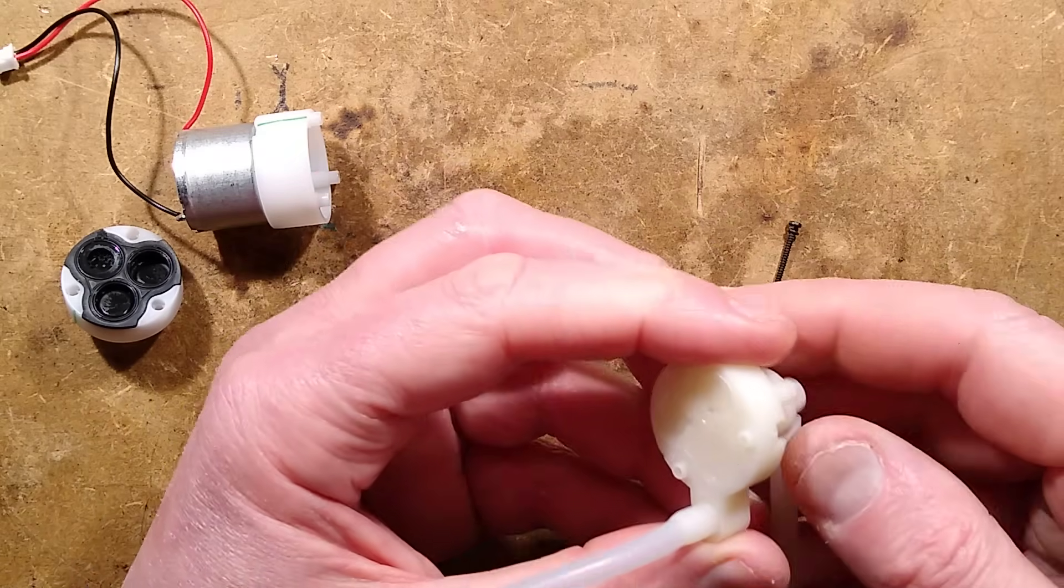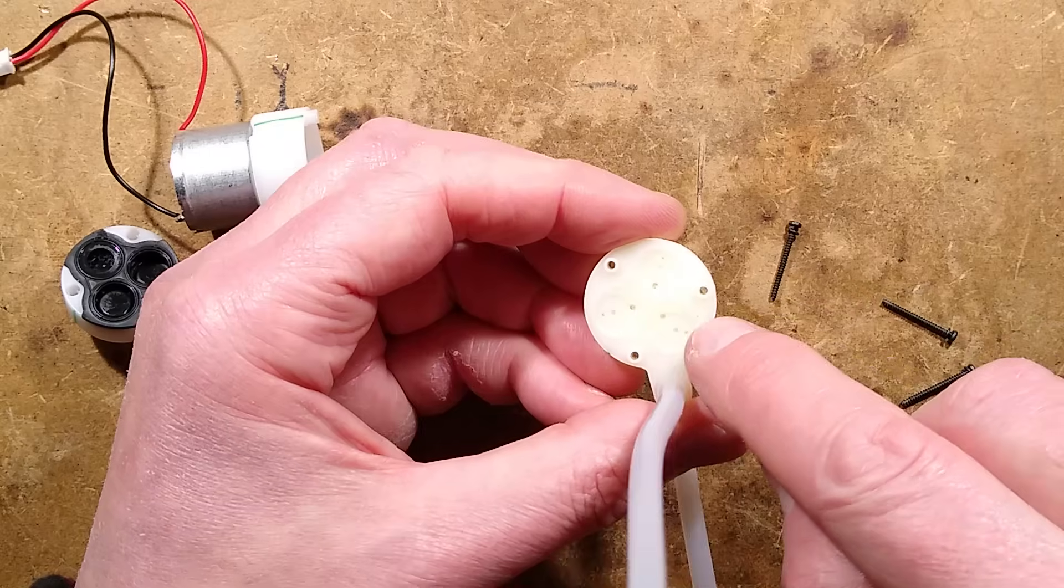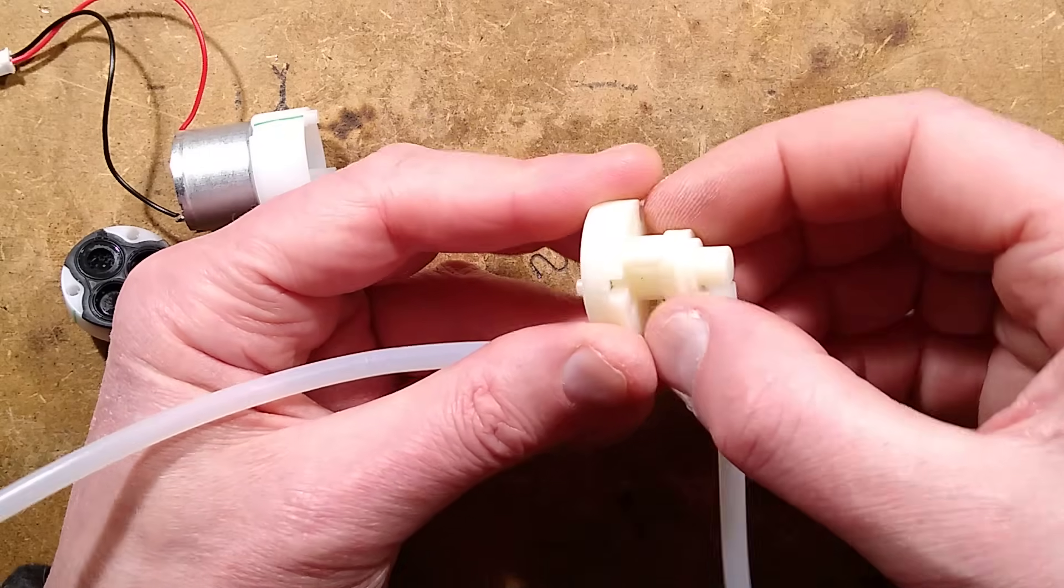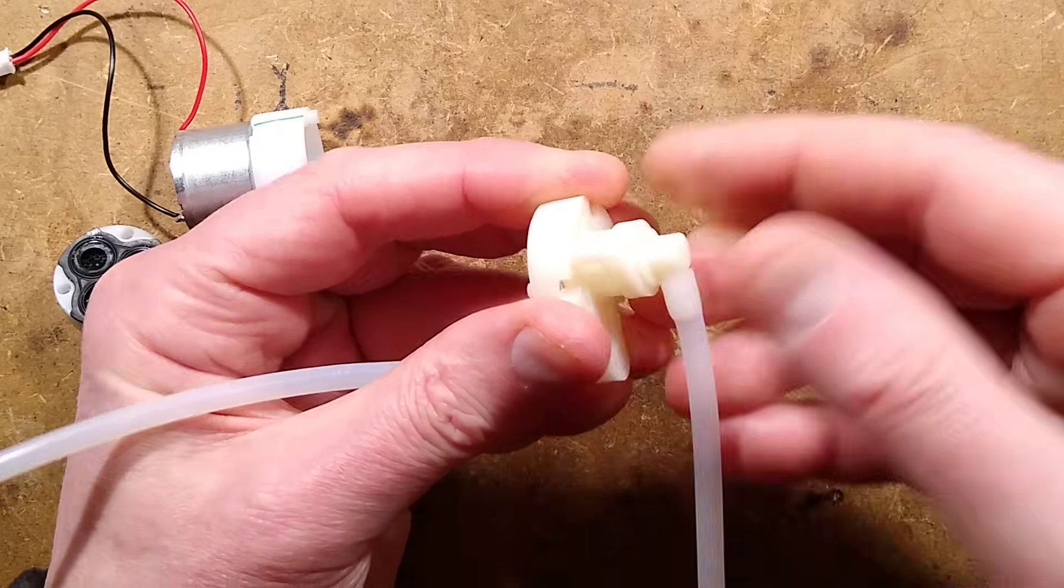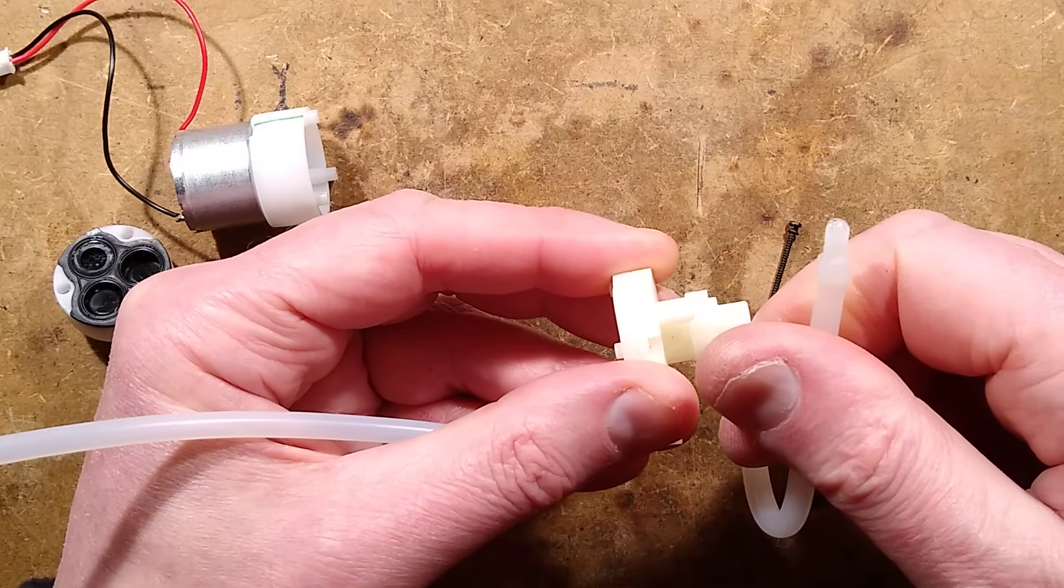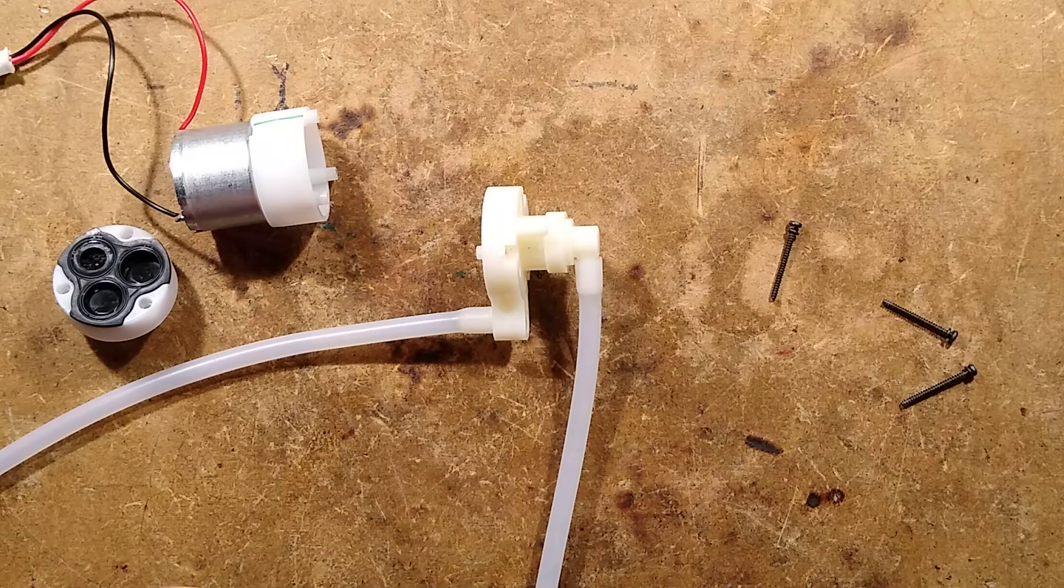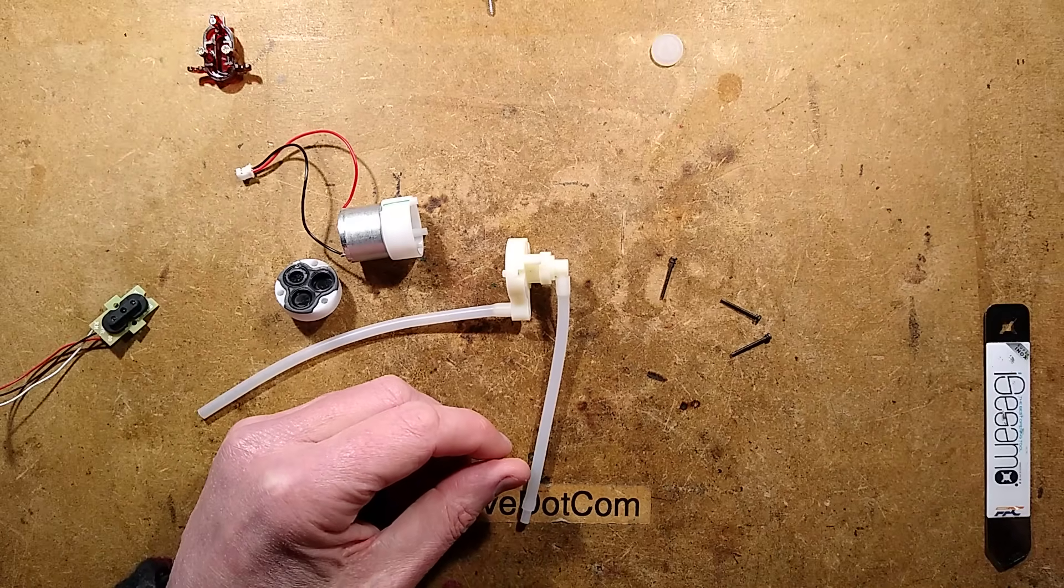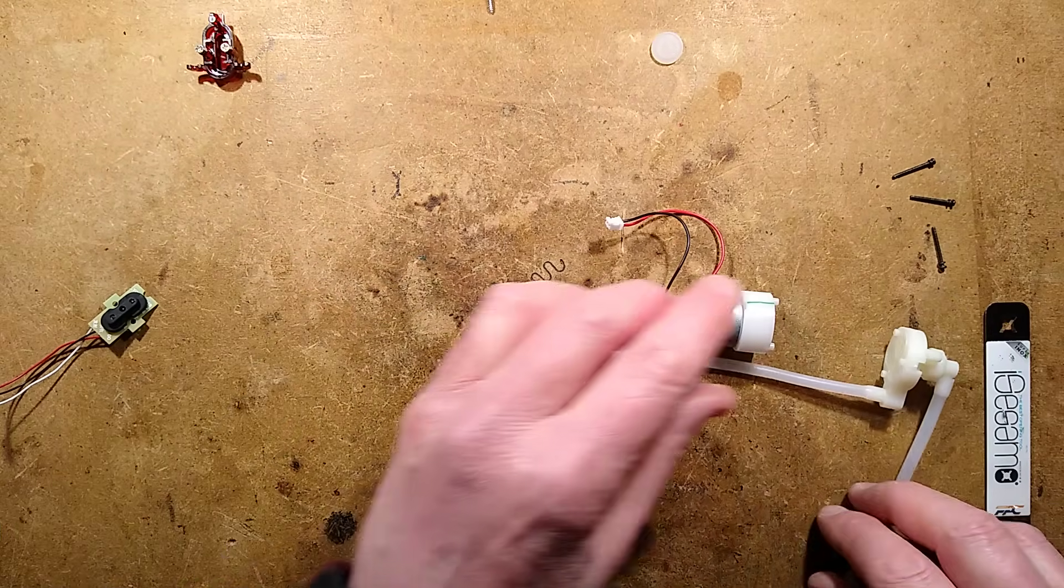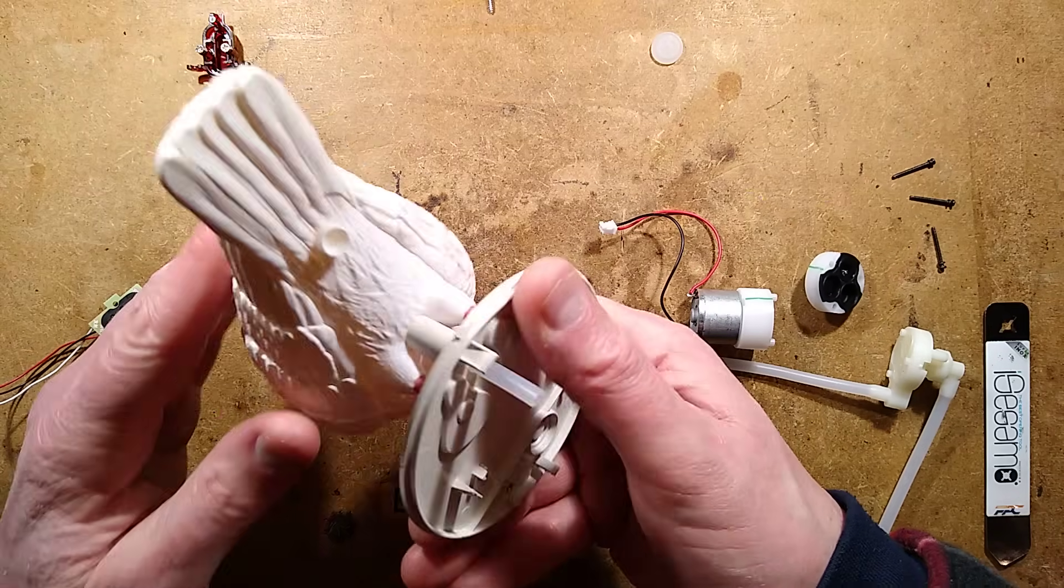There are little flap valves in here that allow the liquid to get pulled in and then push it out through a central port. That'll be these holes here. And then up through this moussing section which has the meshes in it with a spacer between them just to create that thick foamy mousse. But that is it. Very straightforward. Ultra mass produced pumps these. But in general, that's what's inside the dove from above. The pooping pigeon.